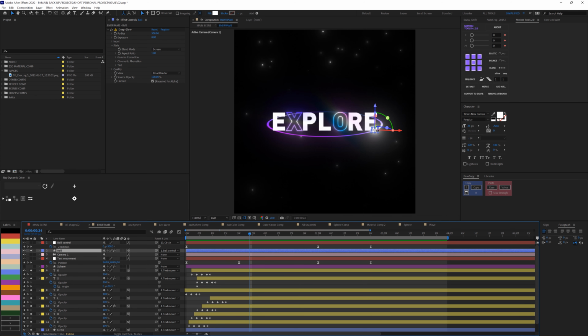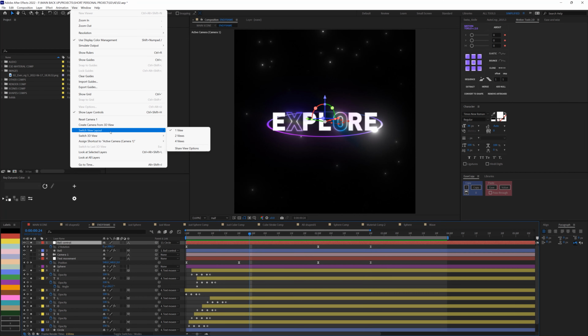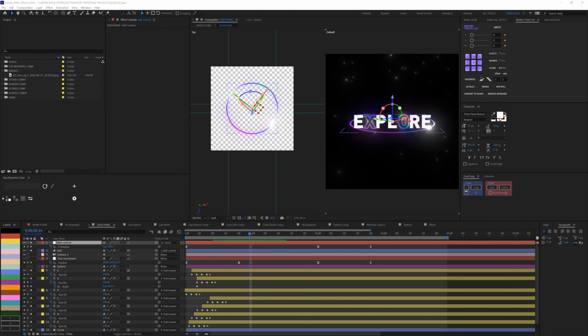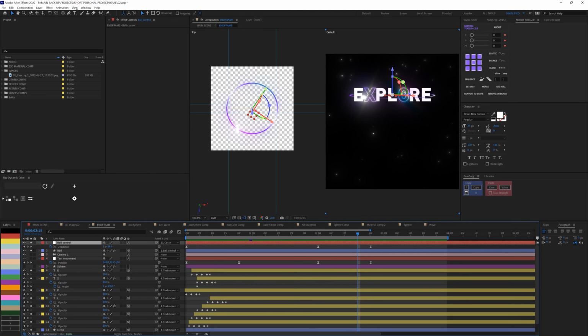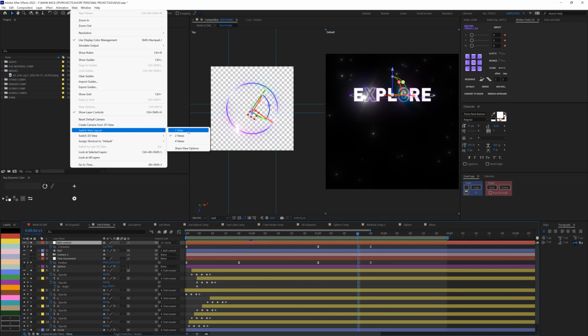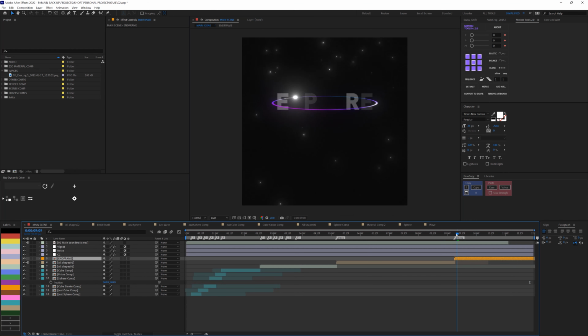And after that, I have this ball going around. This particular ball that goes around is just a simple ellipse circle, and I created a null for it and made it 3D. The null is at the center of the composition. So let me switch to two views again. You can see this is the main ellipse that goes around, and then this is the ball here. The null is at the center, and I attached the ball to the null, and when I rotate it, it will just go around. That's what I did to make it rotate round and then rotate backward. And if I switch back to my one view and go back, that's it for how I achieve this.